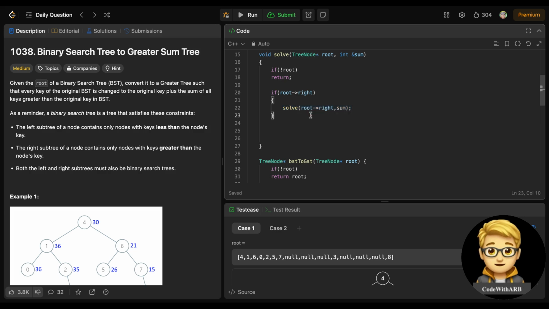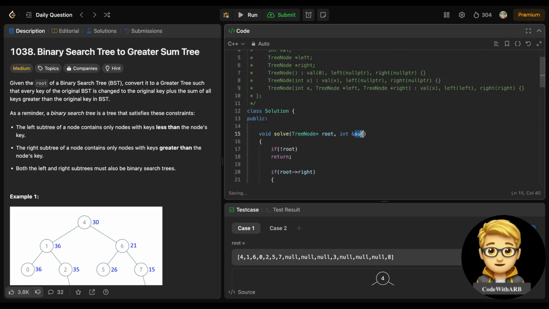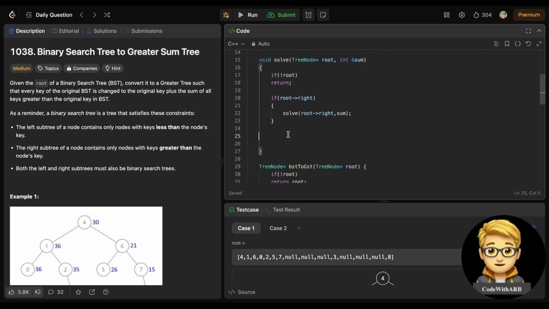I'm sure of that. And now I will come to its root part. Now this root part should be added to this sum value. So I will change this root value plus the sum value. If I change this root value to the sum value, it means that the root value is modified.